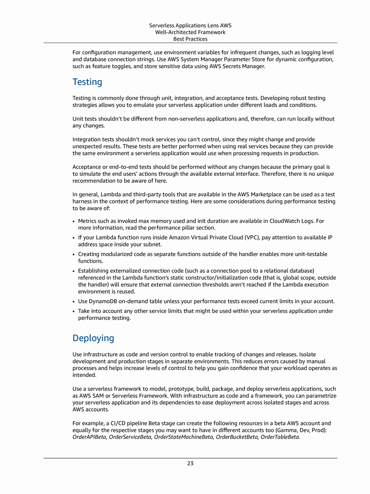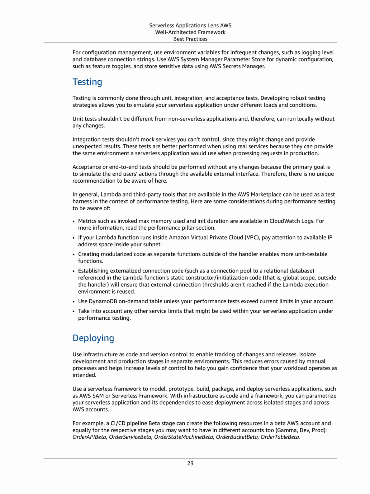This reduces errors caused by manual processes and helps increase levels of control to help you gain confidence that your workload operates as intended. Use a serverless framework to model, prototype, build, package, and deploy serverless applications, such as AWS SAM or Serverless Framework. With infrastructure as code and a framework, you can parameterize your serverless application and its dependencies to ease deployment across isolated stages and across AWS accounts.